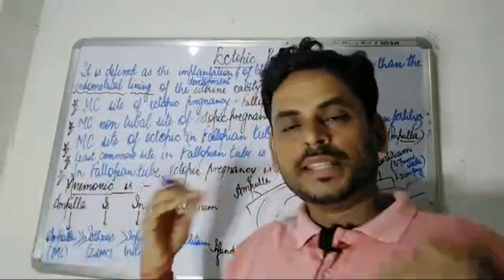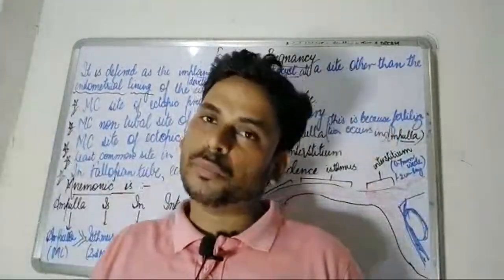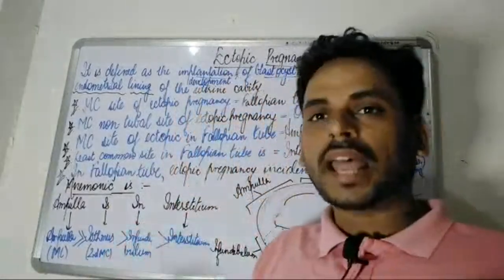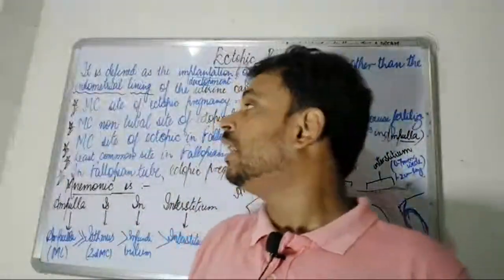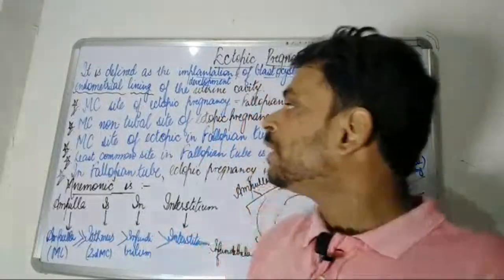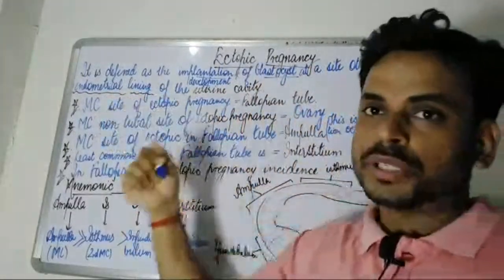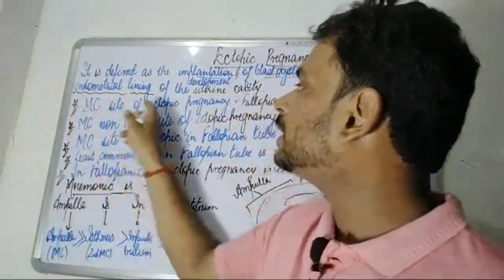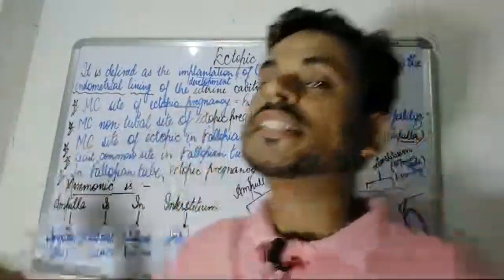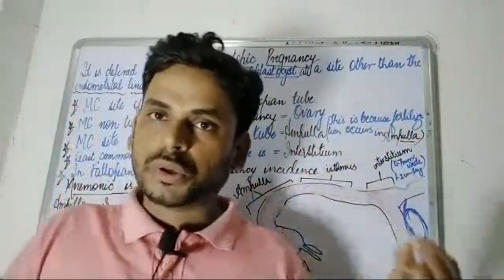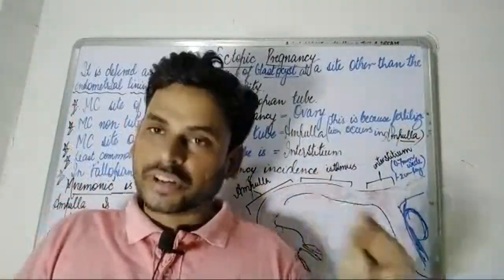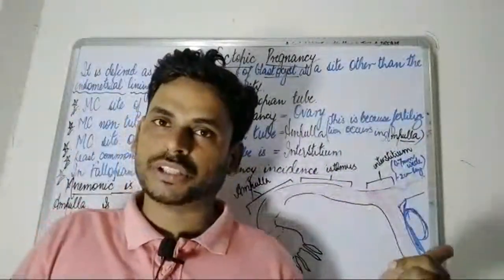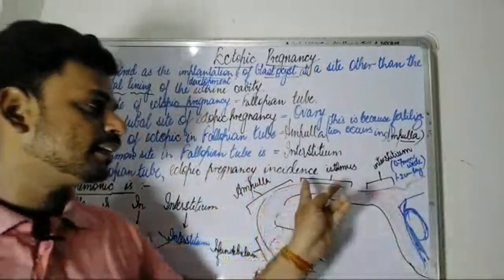In this video, I'll be mainly talking of the most frequently asked one-liners, and there are very many one-liners that have been frequently asked in various competitive exams. The first and most important one-liner MCQ is the most common site of ectopic pregnancy. It is the fallopian tube, because as you all might be well aware, fertilization occurs at the ampullary isthmic junction.